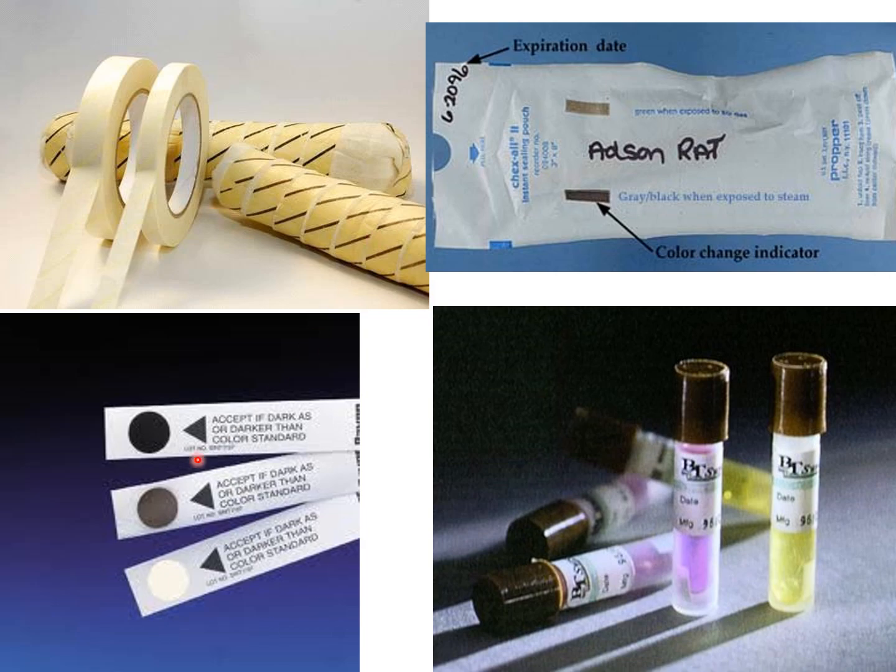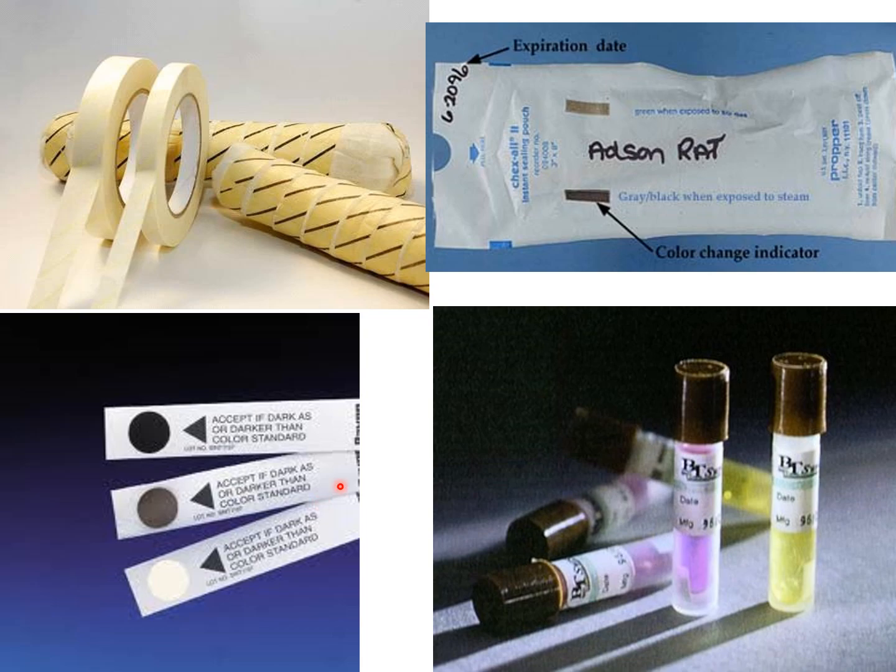And then on the inside of the pack, when you've wrapped them, you put an indicator strip inside the pack. It starts off white, and when the steam hits it, it will turn black. So when the packs get opened during surgery, you can check and make sure the indicator strip turned black to make sure that the steam got all the way into the inside of the pack as well. So we use both of these. We've got an indicator on the outside of the pack and then a strip on the inside of the pack to make sure that the steam hit the outside of the pack and then also got on the inside as well.